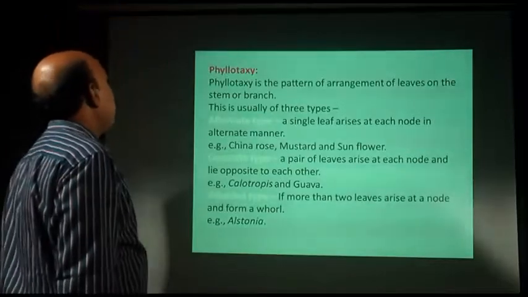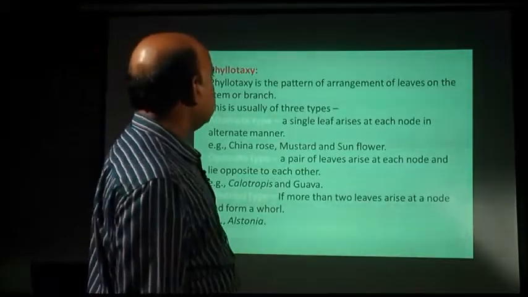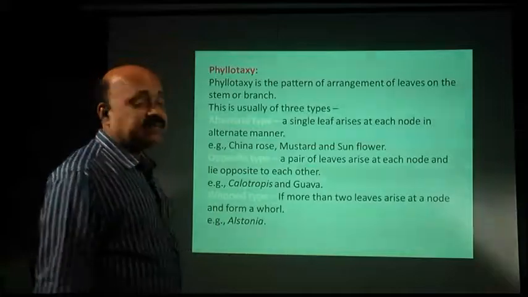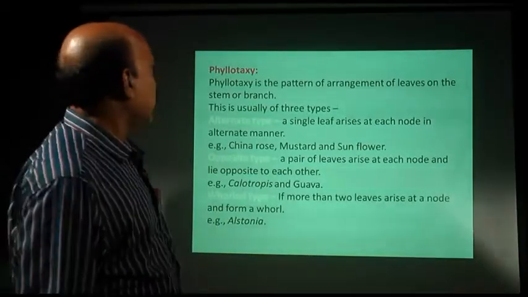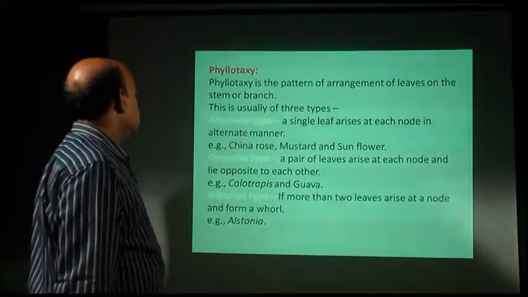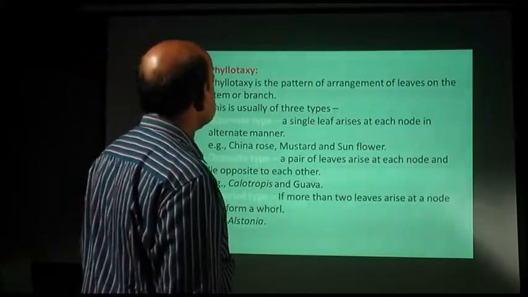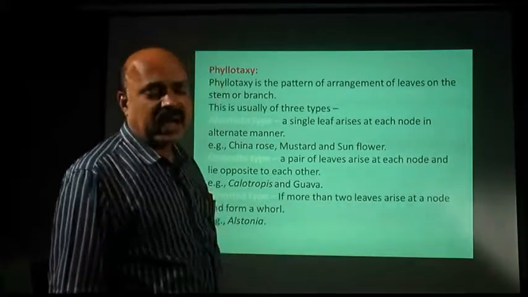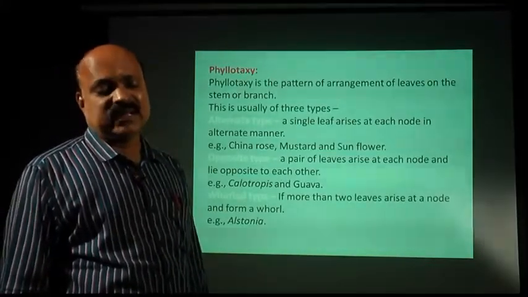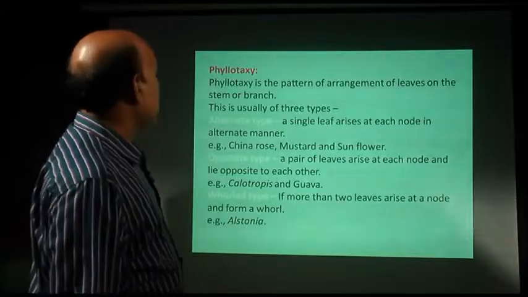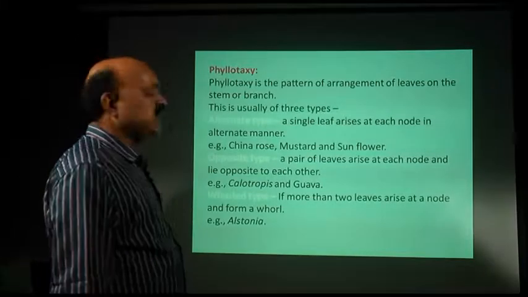Then now we'll go to the phyllotaxy. So what is phyllotaxy? How the leaves are arranged upon the stem in a systematic manner. How the leaves are arranged on the stem in a systematic manner, if we read, that is called as phyllotaxy. It may be on the stem or on the branch. It is basically three types.